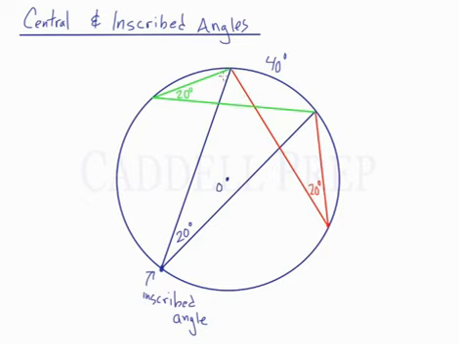What I mean by intercepts is, if we were to continue this line of the angle, we would have this arc that's in between it. That's the 40 degrees we're talking about. Same thing with the right angle. If this were to continue, you see that this arc is in between. It's the same exact arc. And if we continue with our original angle, again you would see that this arc is in between it. That's the intercepted arc.